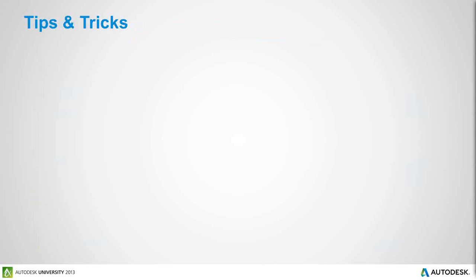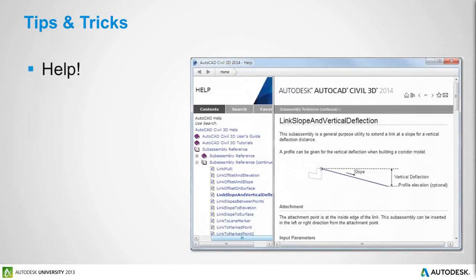So let's first look at some tips and tricks, things to keep in mind as you apply corridors to your models. And these apply both to road design and grading design as well. Okay, the first and foremost, learn to use the help document that Civil 3D has for all of the subassemblies. In this help document, you'll find explanations of all the parameters available for each subassembly, what their behaviors are going to be, and then at the bottom of each one, there's going to be a chart and an image showing you all of the different code names and terminology assigned to the points, links, and shapes of each subassembly.